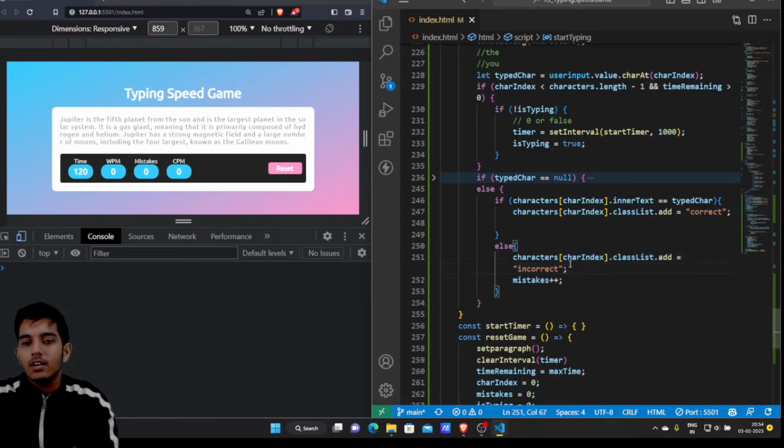It will have an incorrect class name, and we'll give CSS for that. I mean that we'll make the correct green and incorrect red. That's the example. And we'll also increase the mistakes. The user has typed an incorrect value which doesn't match our active index.